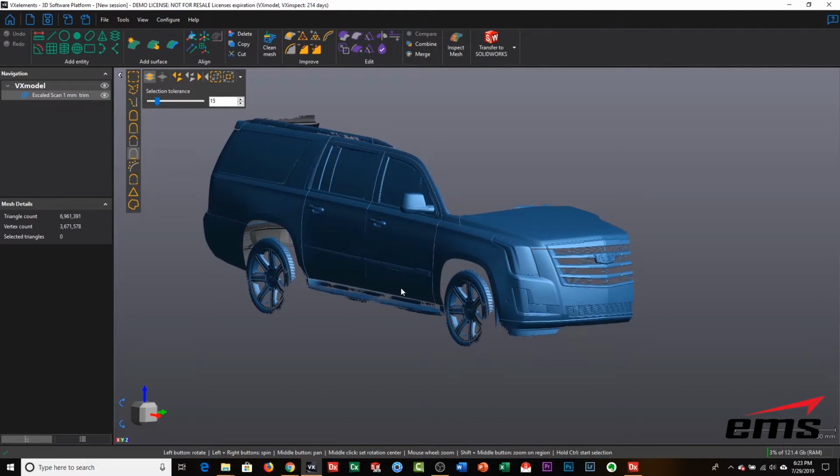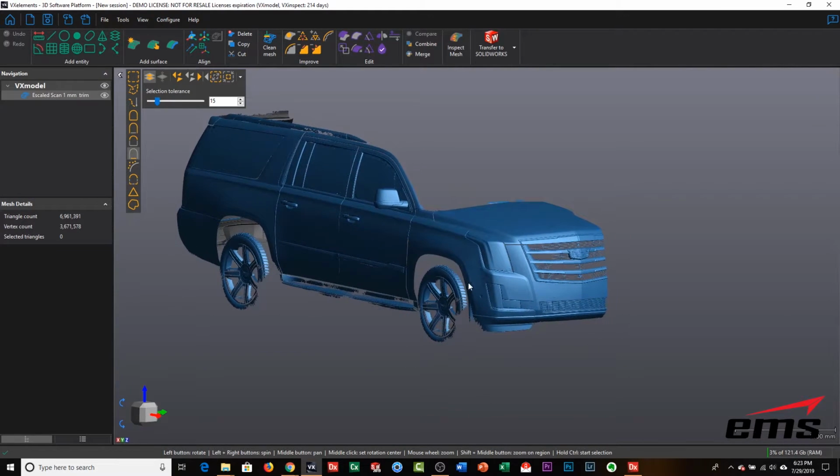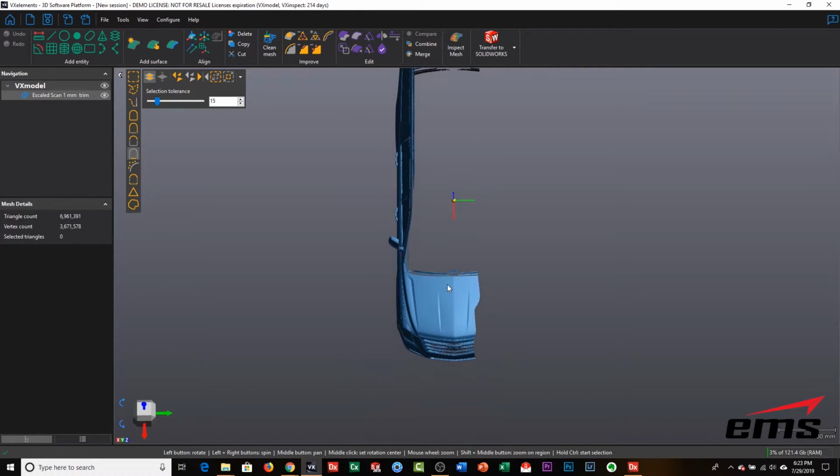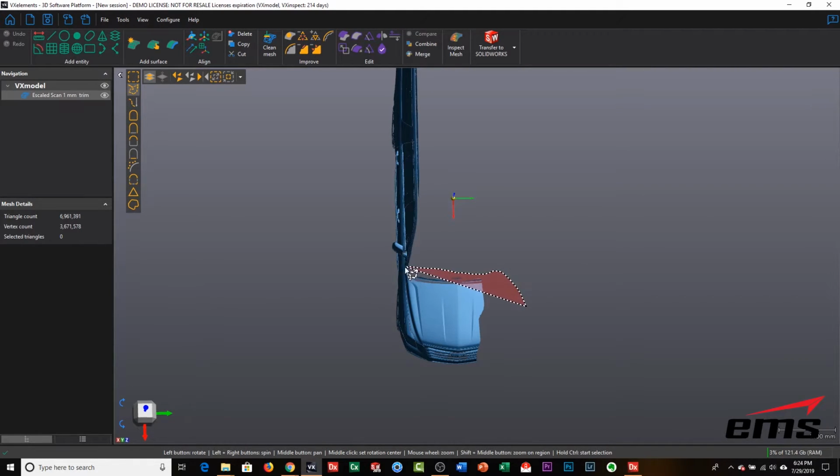Okay. So the first thing we're going to do is get rid of some of the data we don't need. So I'm just going to come in here in a top view, and I'm just going to window in on the area I actually want to keep. And then I'm going to inverse the selection and then just delete what I don't want.